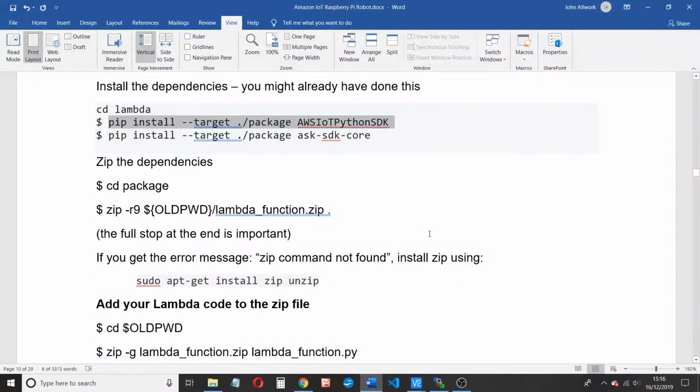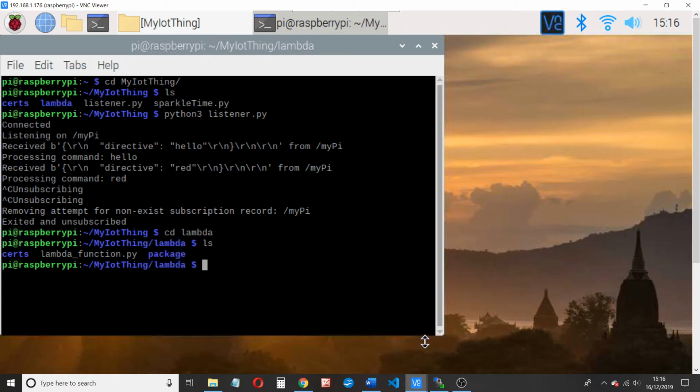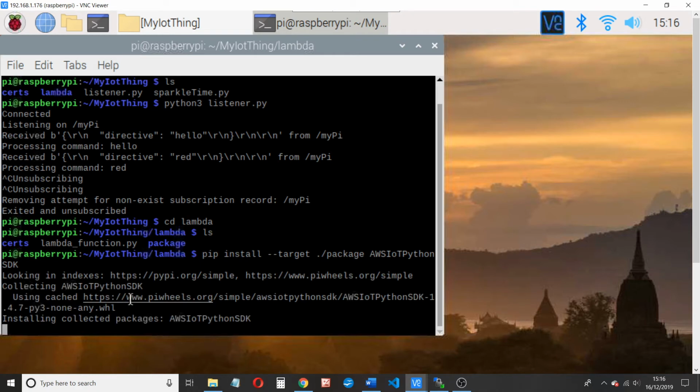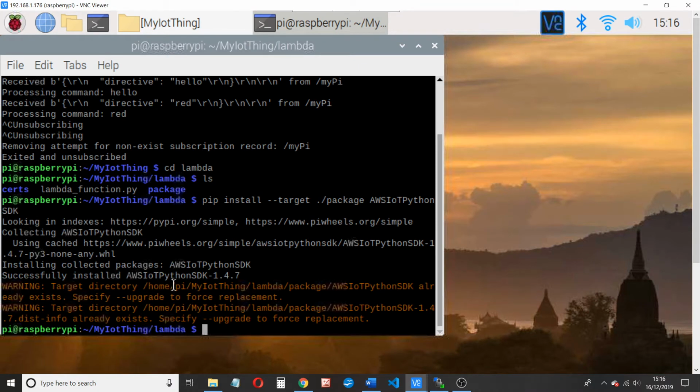Go back to our command here. There are just about half a dozen commands to create the IoT drivers and programs we need, add our certificates, and then add our program. The first thing we'll do is create our Python packages. That's already happened for me, but that will most probably tick away for a bit when you do it the first time.